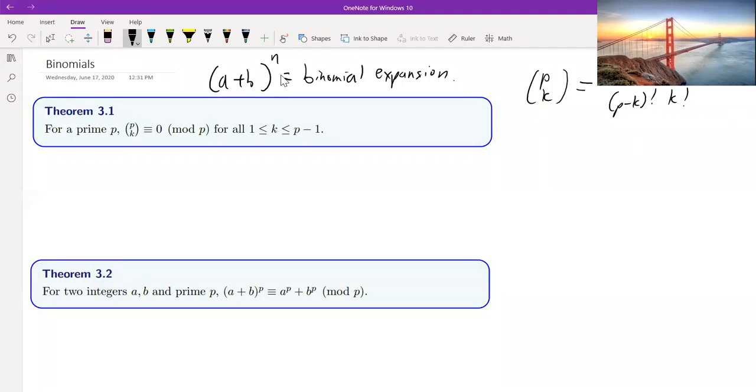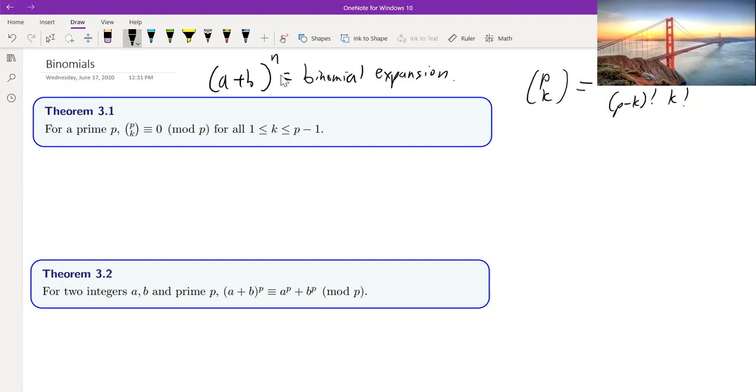So for a prime number p, the theorem states that p choose k is congruent to 0 mod p for all values of k between 1 and p minus 1. Glancing at this at first, it's kind of complicated to see how we would analyze this. But if you look at this expression right here, it's pretty easy to see why it is divisible by p. That's because p occurs only once in the top factorial here. Remember, p is a prime, so it has no divisors smaller than itself. And that means that we have one factor of p on the top.